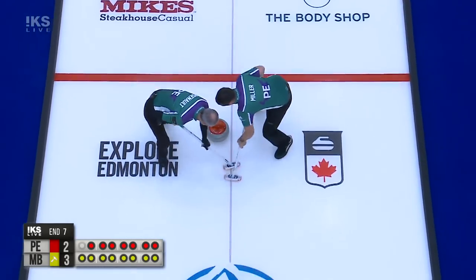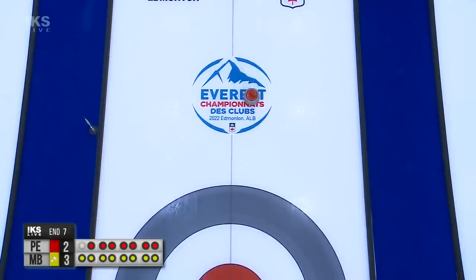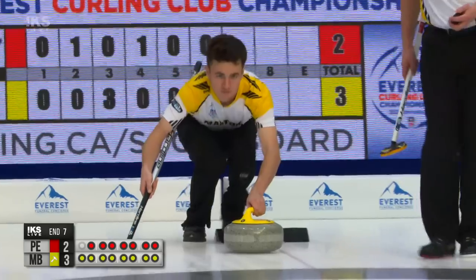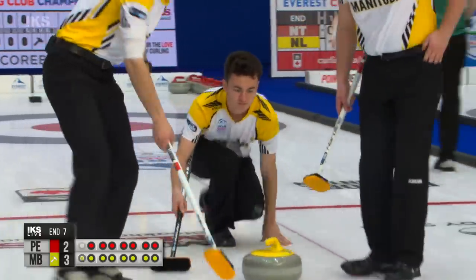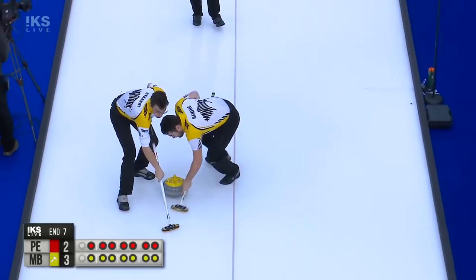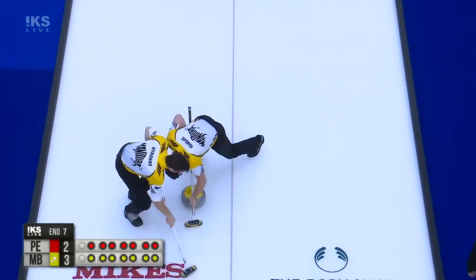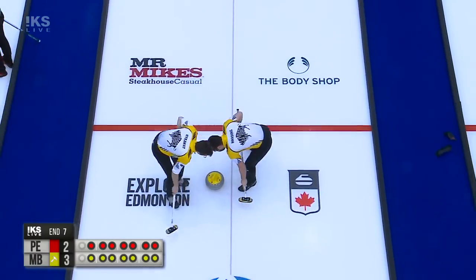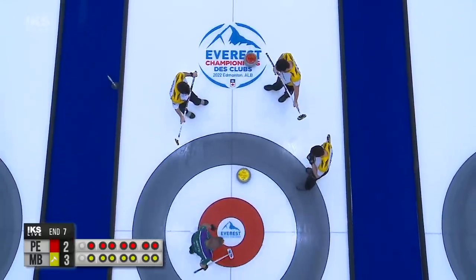You want to make sure that this rock is short of the rings, and it is. Just over curling a little bit. Those are tough to make sure you get the line on center. And now the come around attempt from Manitoba lead Graeme Norman. They like it early. Looks like it's on a pretty good line. The key to this is really how far it goes. It doesn't even really matter if it's buried. I don't think you'll see PEI hit this. They certainly don't want to see a blank end here. Just don't want this on the tee line or behind the tee line.